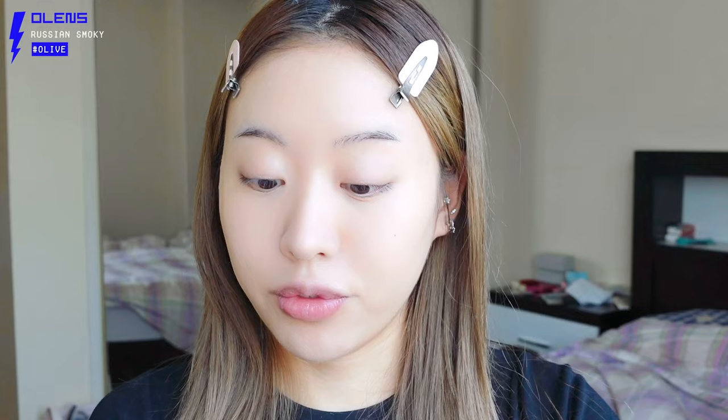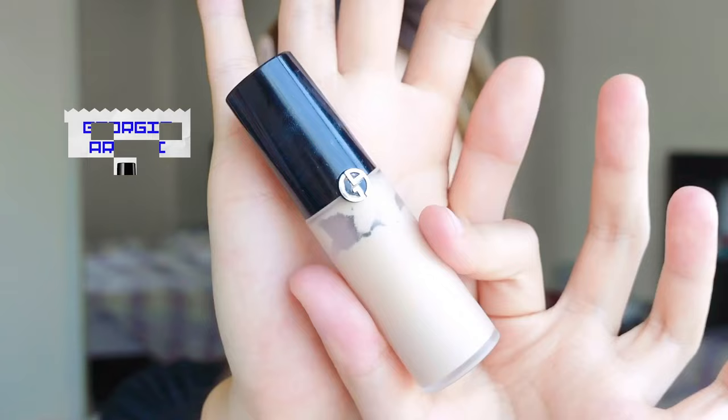Now we're going to put on contacts. I'm sad because I didn't have the exact same lenses I wore at the concert — that one was smoky gray. I only have the olive color today. Anyway, I have to tell you about my Stray Kids concert experience because it was insane. My bias before the concert was Felix, but coming out my bias changed — Hyunjin is now my bias, though Felix moved to my bias wrecker.